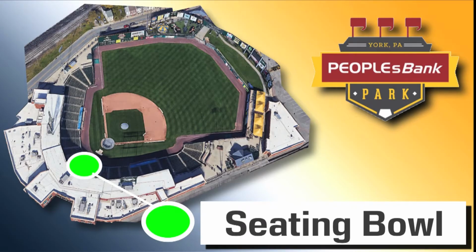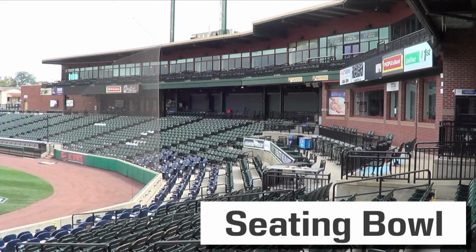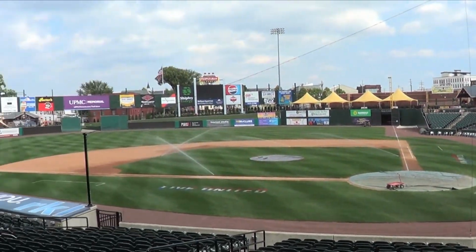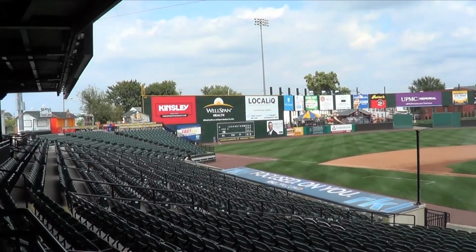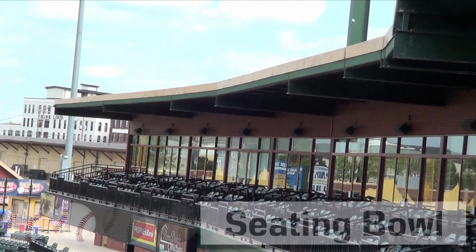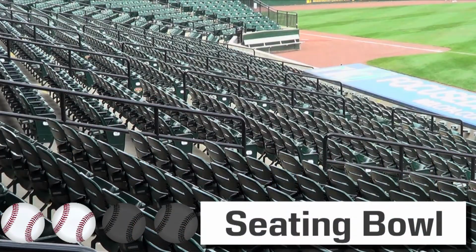Here's the main seating bowl at Peoples Bank Park in York, Pennsylvania. There's about 5,000 seats here, but it's not a very deep stadium in terms of how many rows high it is, so you've got the net knocking the ball down, you've got some going up into the club level, which hangs pretty close to the field, and there's a flat roof, so what goes up isn't going to come back down. For ease of getting a ball, I'll give the bowl a 2 out of 4.